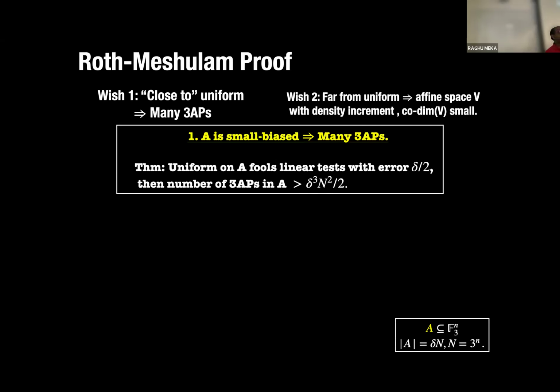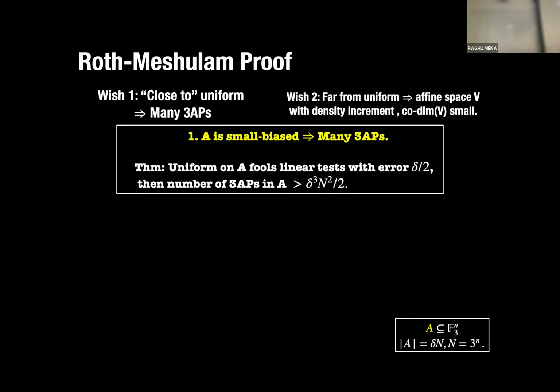One way to think about closeness to uniform is, again, from a computer science perspective. Someone gives you a distribution and says, okay, this is actually truly random bits or truly random strings. How do you test it? I'm going to design an algorithm to try and break your pseudo-random generator. I'm going to come up with a test function which says that whatever you're generating is not truly random, there is some bias inherent in it.